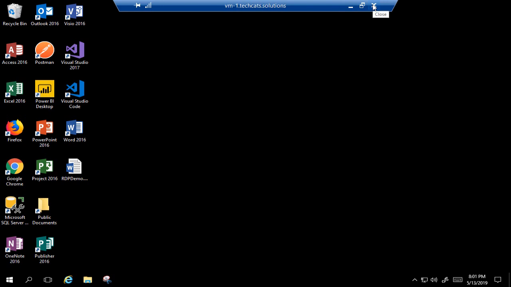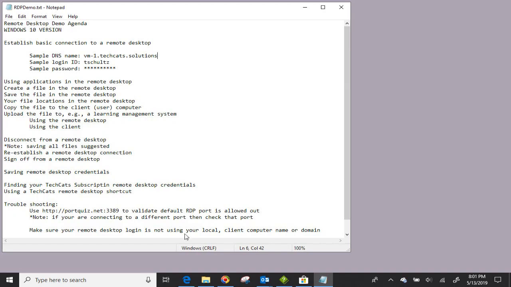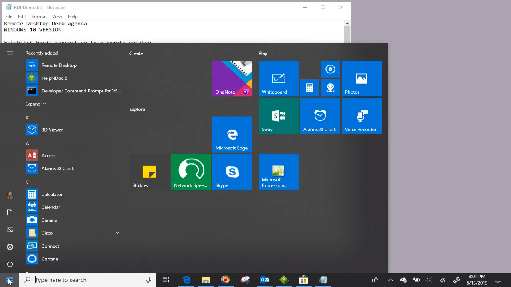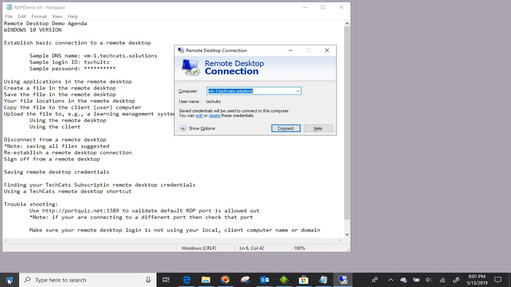So, if you come in once and you've done what I showed you, then you can come in the next time. And notice it says, save credentials we used to connect to this computer. You can edit or delete these credentials. If you got them right, just click connect and you'll pop on in. One of the reasons I don't like to do it is sometimes I'm connecting to different computers with different logins. You may not need to do this. This is maybe your only remote desktop connection, and saving them is good. If you need to connect to something else, then you'll want to edit or delete the credentials to go.